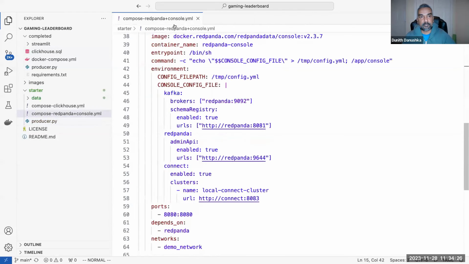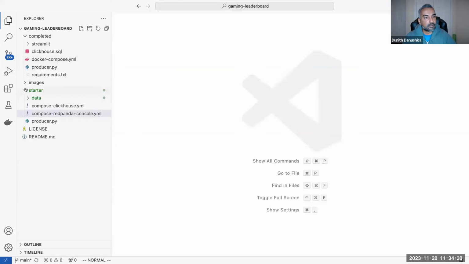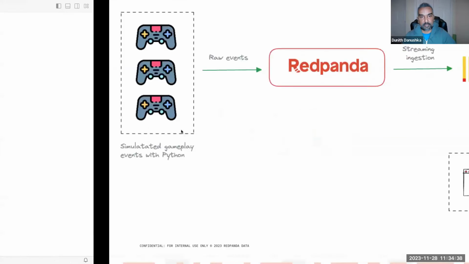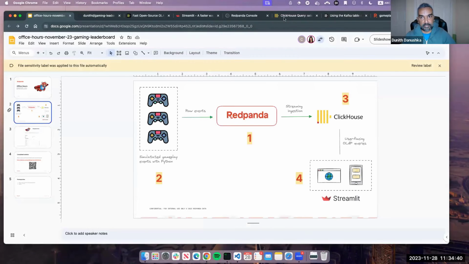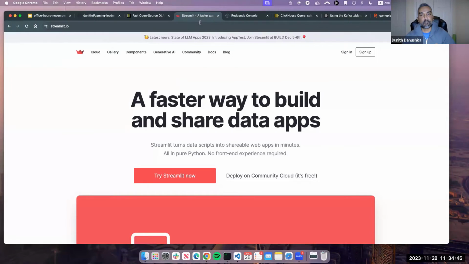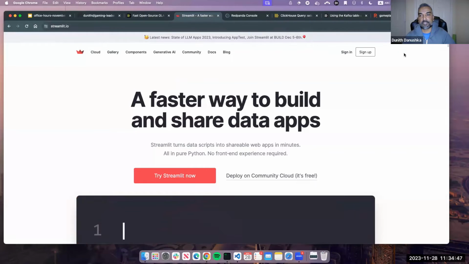So this is where the coding begins. Before that, I'm going to use pip install again because I need to install the Streamlit dependency in my system. For those who are new to Streamlit, you can find more information on the Streamlit website.